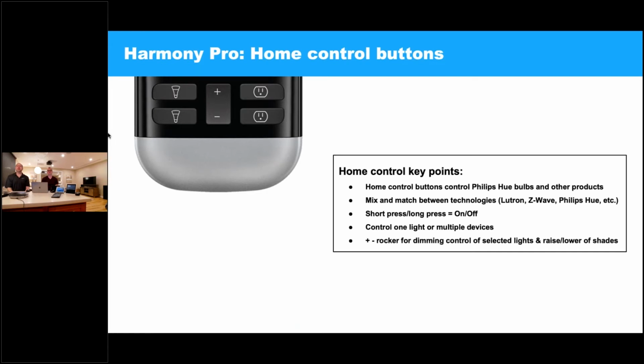So we were easily able to upgrade what we did with Caseta into RA2 Select, and we do see more and more dealers in that ease of use. When you really look at the use case, it's programming a Harmony 30 minutes, programming an RA2 Select system, again 30-40 minutes. Programming a Sonos system, 30-40 minutes. It's kind of doing those simpler systems that tie together, app-based programming, kind of things like that.